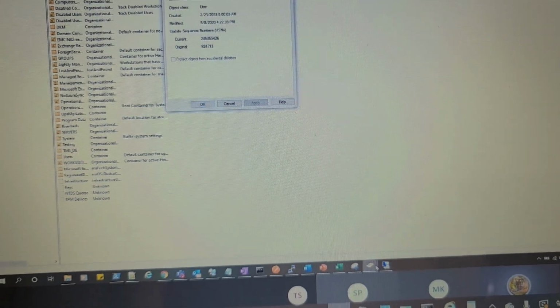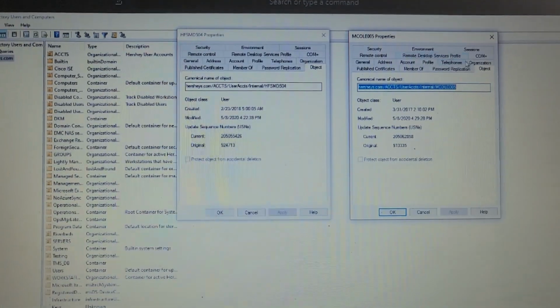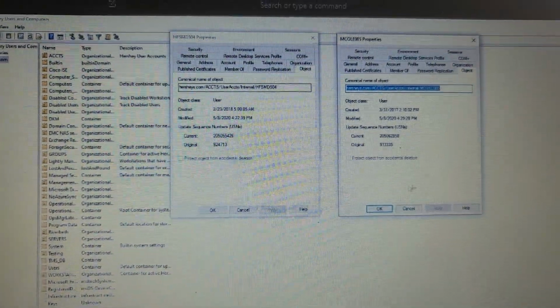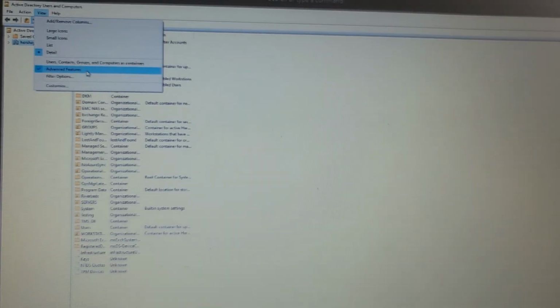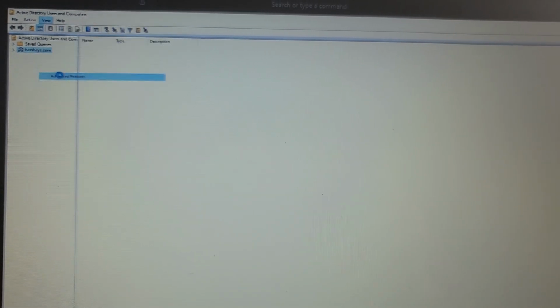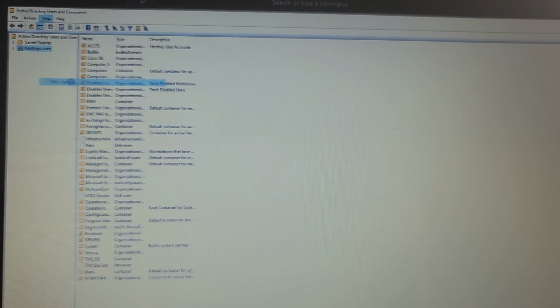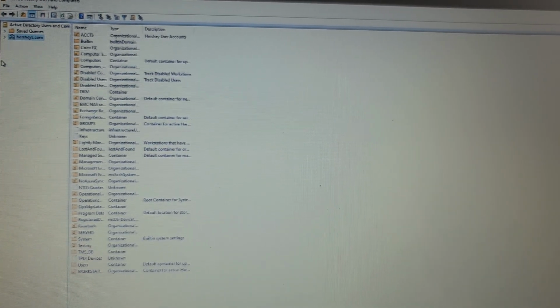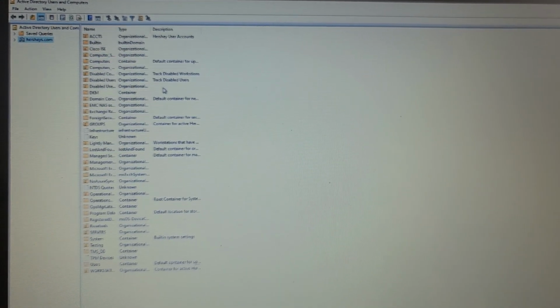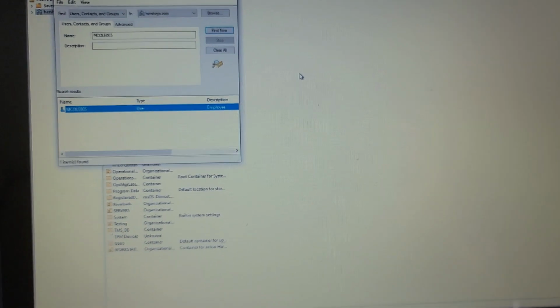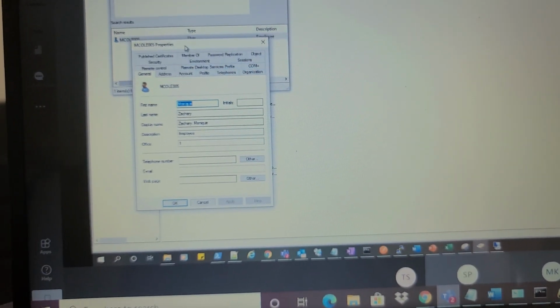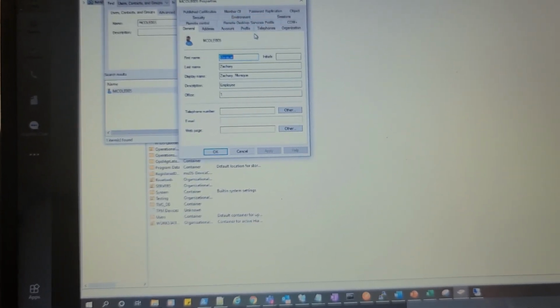Why am I not seeing the object editor? Launching the object editor.